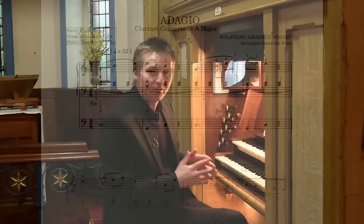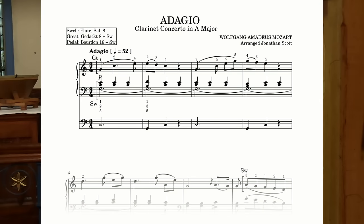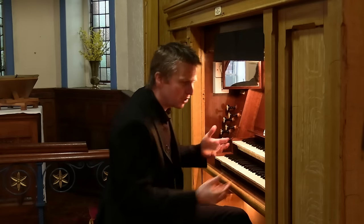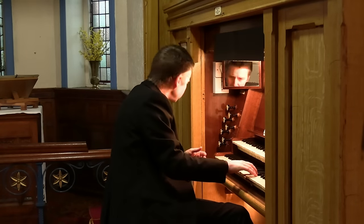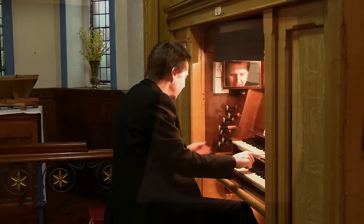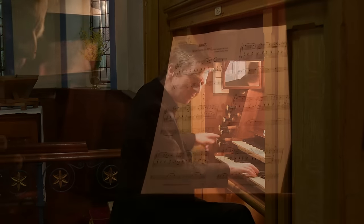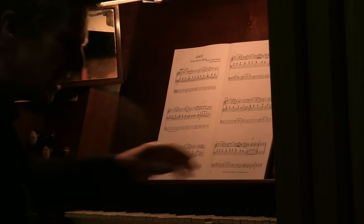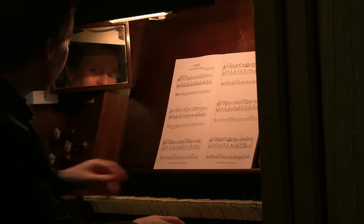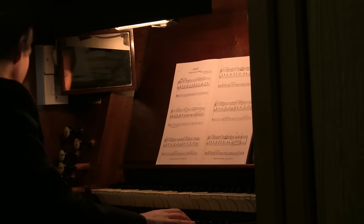I've got, first of all, the theme from the Adagio from the Clarinet Concerto by Mozart. And again, you could have a nice solo sound, maybe the flute. We could have flutes on both manuals, really. We'll couple them together. It's a little out of tune in places. That might be different on a different day with nice heating on.